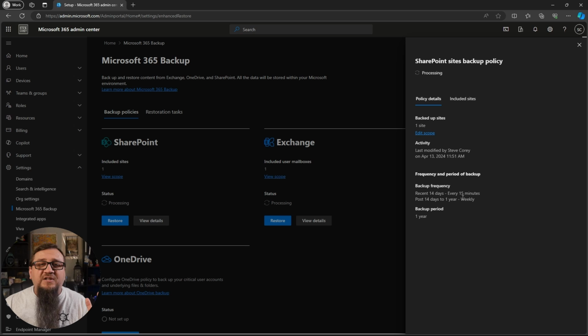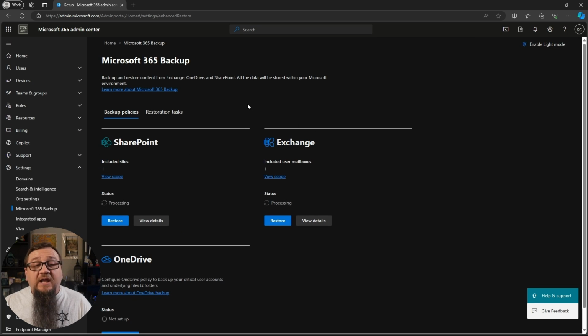This is in preview status. Microsoft's building out their infrastructure and scaling everything up to support all this. Maybe once the dust settles, it gets stabilized, and in final release, maybe we'll have some options. Who knows? But what we need to do now is wait for all of this to get set up. Microsoft says it can take up to 1 hour for the policy to be created, and then up to 1 more hour for that initial backup and everything to take place. So we'll check back in once that's done.